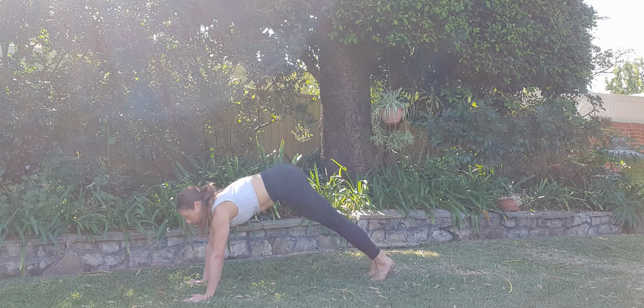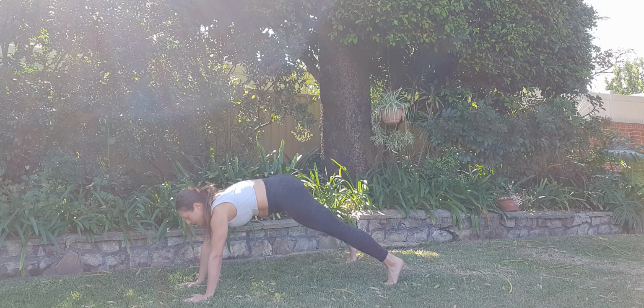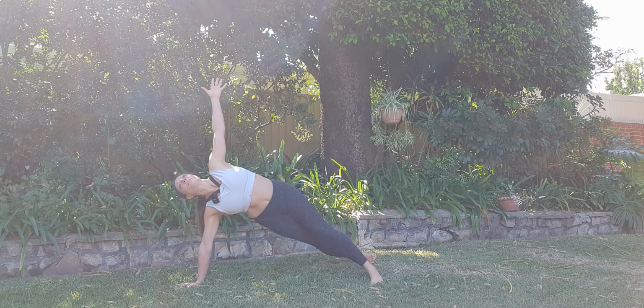So float forward into your high plank, take your feet wide. And if you need to modify, drop that left knee down. We're going to turn to your right. Take the right arm to the sky, press your hips up. Keep your head back in line with your spine. One more breath here.